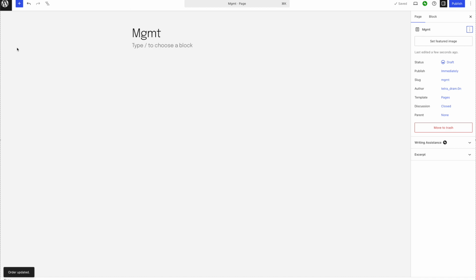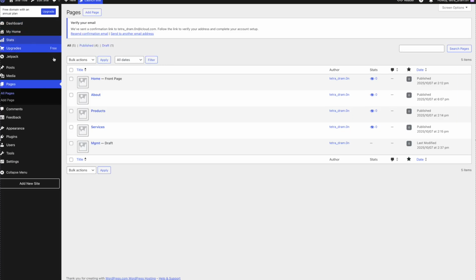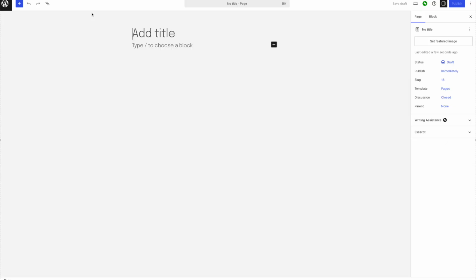Go back here, and I'm going to create one more new page, add a page. So this is what you should be doing. Create a page called management, and then create another page called how to guide. You could have just created another page called management and then set that page under it. Guide spells with a G.